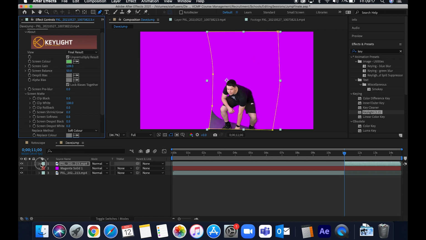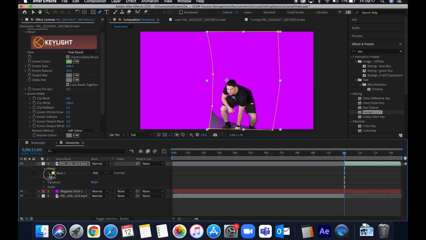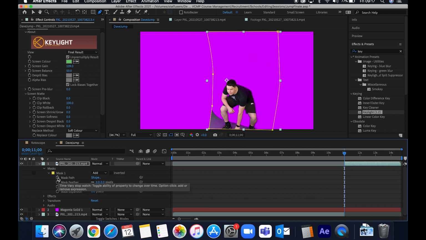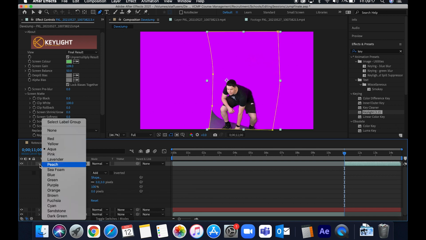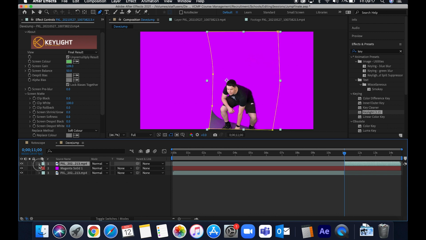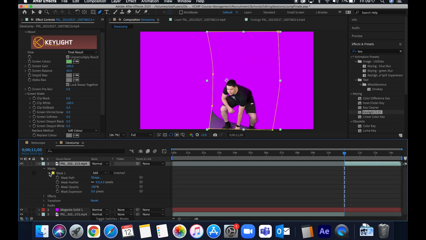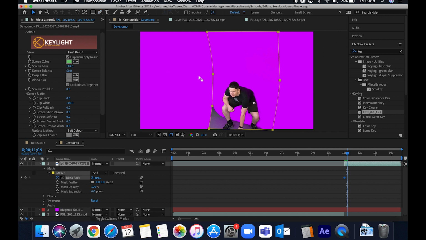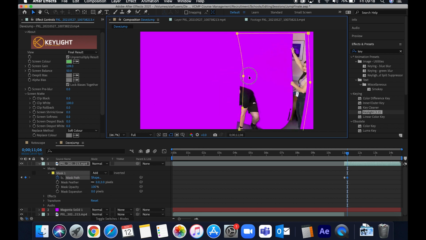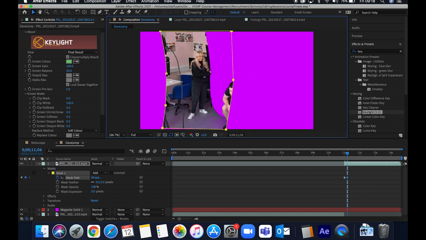Because the camera moves and our subject moves, we are going to need to keyframe the movement of the mask. The way I got into the settings there, I just clicked on the little arrow to the left of the layer. I opened up the masks, and I opened up Mask 1. I'm going to hit the stopwatch to turn the keyframes on. I'm going to go forward in time a little bit, and at that point I can nudge the mask in. The way that I do that, I get the move tool, I hold down the shift key. Well, if I don't do anything at this point and I try and drag that point in, it's just going to move the whole mask over. So I don't want to do that.